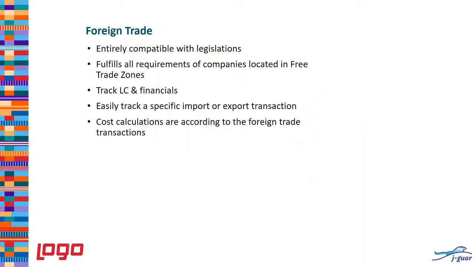Next in line is foreign trade. Foreign trade is also important to be able to keep your import and export documents, and to be integrated to free trade zones. You need to have some container tracking capabilities in a documentation mode. You need to have some financials and LC management to be able to manage the LCs with each of the, let's say, import or export files and the documents that you have. And most importantly, the cost calculation according to the foreign trade.